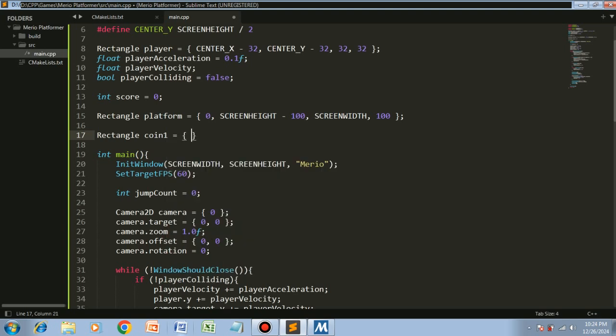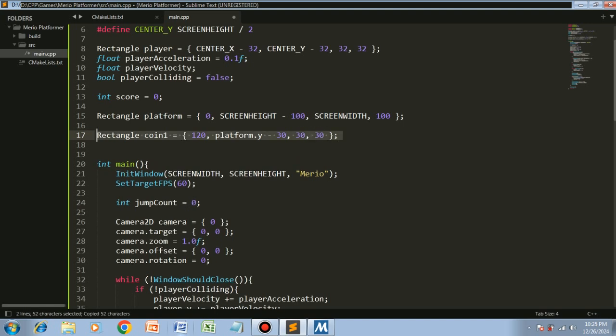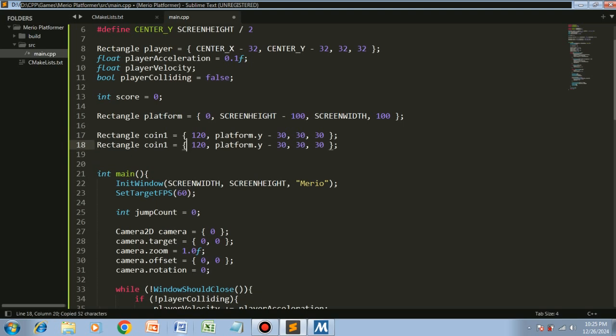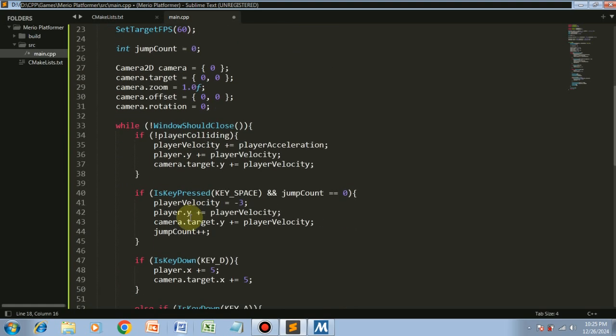In the next video we'll actually add random point generation, but right now let's just make some coins. Set coin 1's rect to x 120, y to platform.y minus 2 minus 10, and width and height 30, 30. Let's do the same for the second one, but put it at 30x, and let's draw both of these.